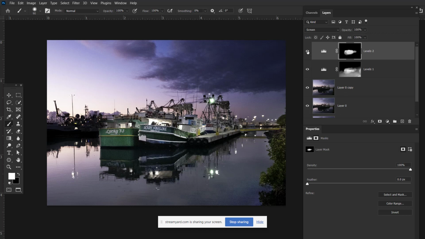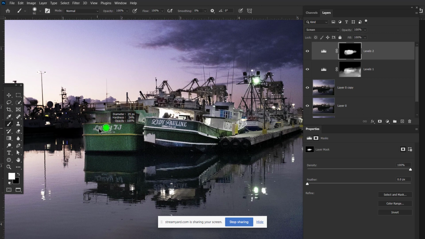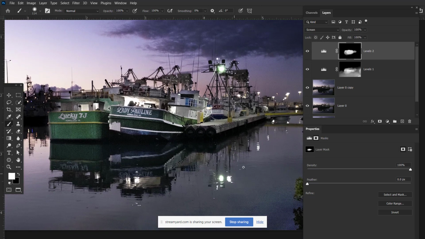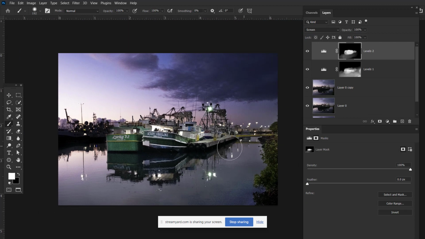All right? So before, after. Now, I'm being a little sloppy because I'm trying to do this quickly. But as you get to the edges of the boat, your brush gets smaller. Or you can also bring it down there in the reflections. So maybe we want those reflections to come out a little bit more. See, very broad. And they are. Those reflections are coming out a little better. But again, I want the viewer's eye to focus on these boats.